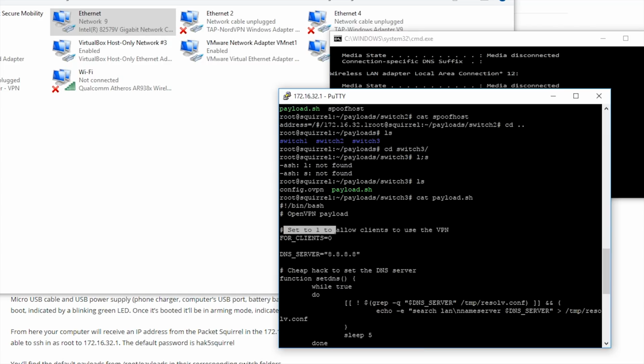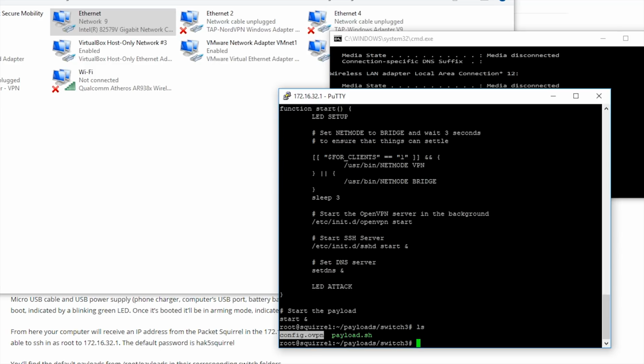You have to set this to allow clients to use the VPN, and that's what we're going to be using because we want this set up as a ready-to-go device: plug Ethernet from some network you don't really trust into this device, into our laptop, and have a nice encrypted session. So essentially all we have to do is grab our OpenVPN config from our VPN provider, drop it in here with our credentials, and it should just work. So yeah, let's try that.